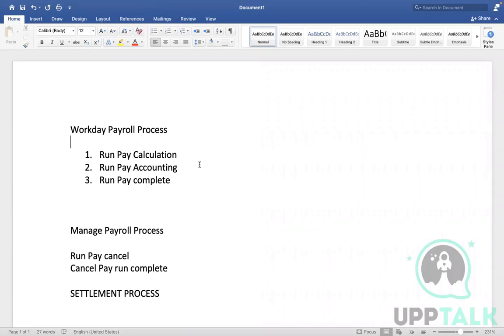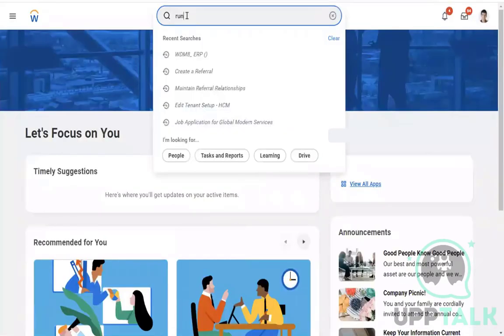Pay frequency is based on the employees, right? So when you initiate the run pay calculation, pay group is one of the inputs. We will enter two parameters here. One is the pay group, whom you are processing. Another one is the period schedule, for which frequency you are processing. Okay, let me show on the screen. Access the task run pay calculation whenever you would like to initiate the payroll.